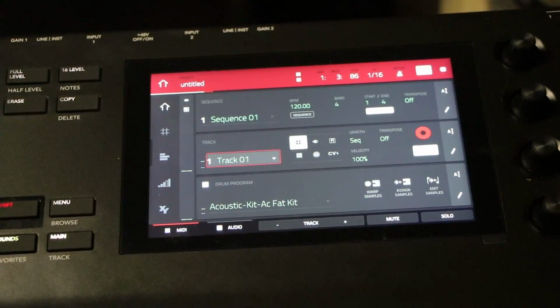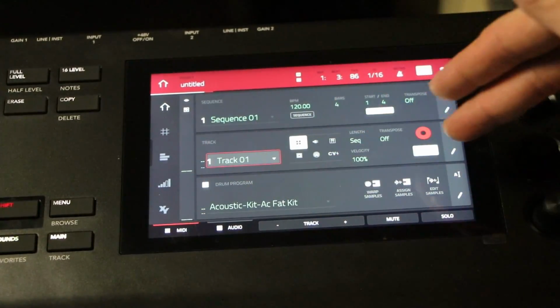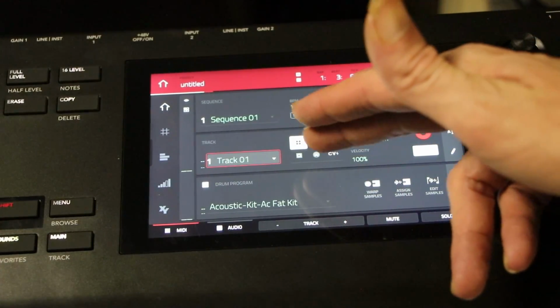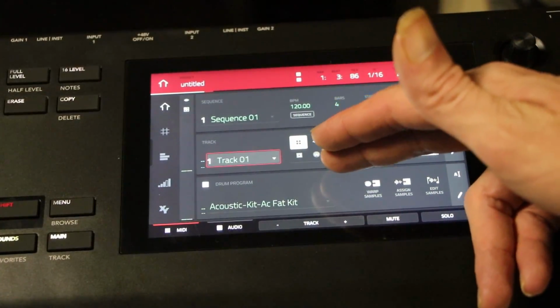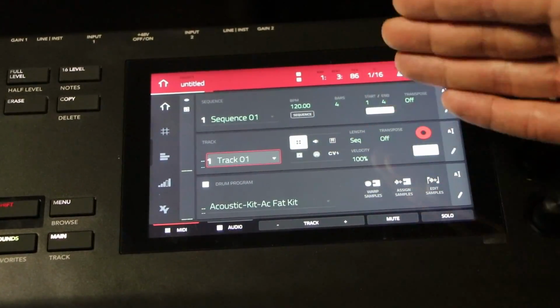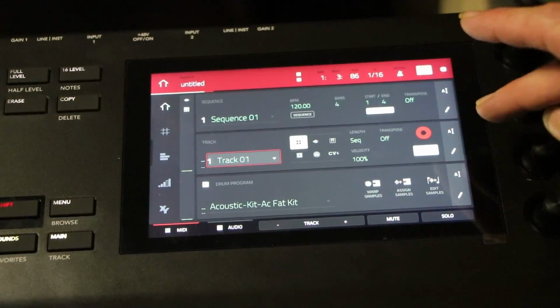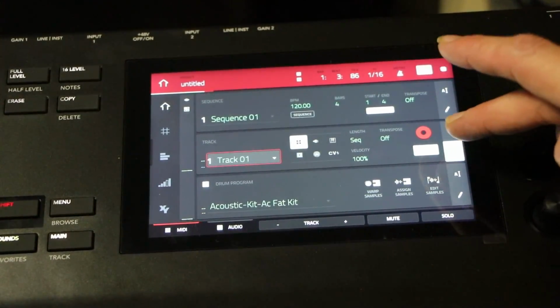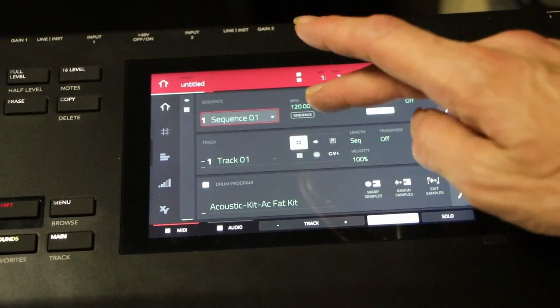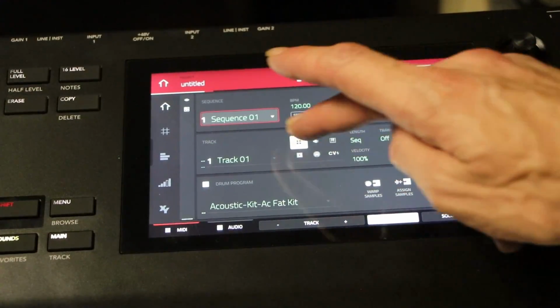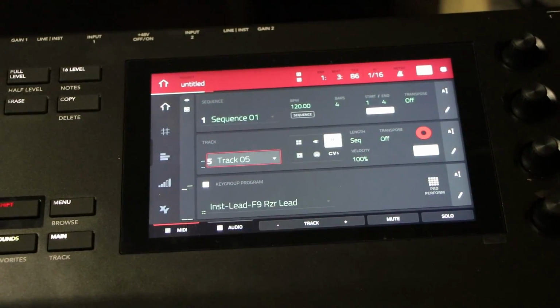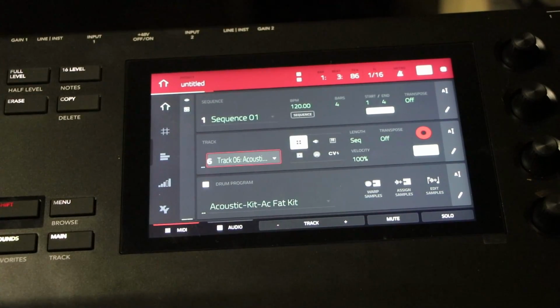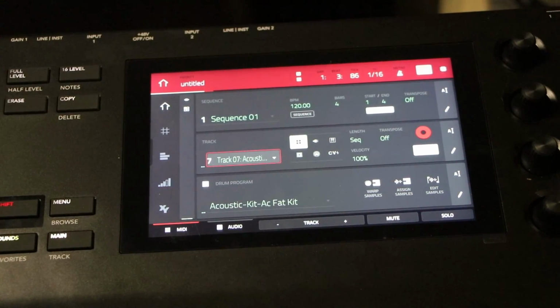And these drums over here, we hit 2 pads. So I don't want my kick and snare playing at the same time. I might want just my snare to come in. I don't want my kick. So for the track, we're going to hit the pencil and hit explode. It muted out my main drums, but now it put my drums on 2 separate tracks. I have a kick and my snare, okay? And if I would have had 16 pads playing, it would have gave me 16 different tracks.